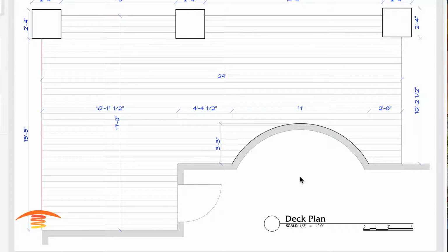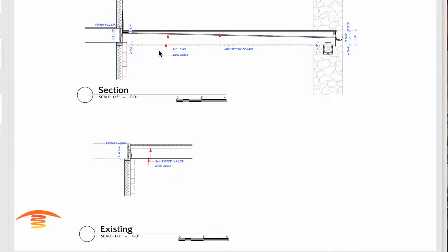So today I have a listener who sent me this deck plan, and you can see the overall dimensions. We have a deck that's coming out around here, and she gave me some of the existing section cuts. I guess this is the new section here.